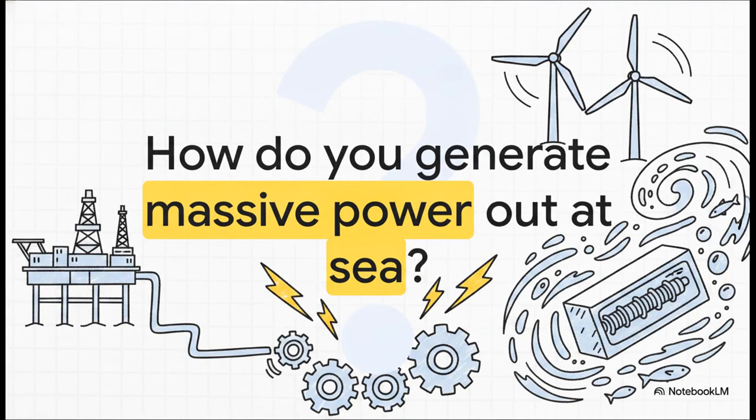So, we've now perfectly sized the required power for our plant, but that leaves a massive, provocative question for our next explainer. How do you actually generate thousands of kilowatts of electricity in the middle of a hostile ocean? We'll dive into the massive machinery that makes it happen next time.